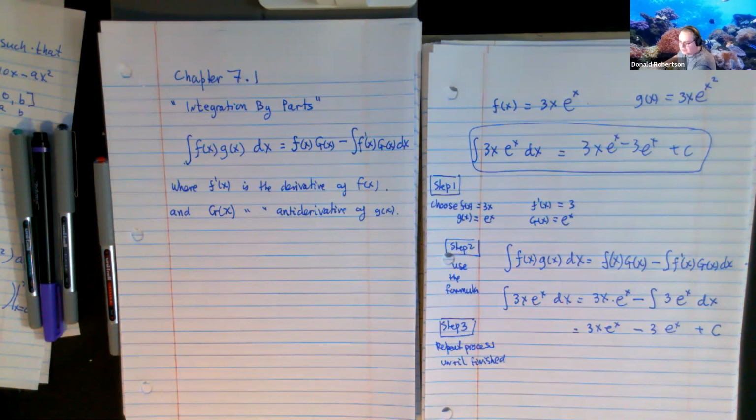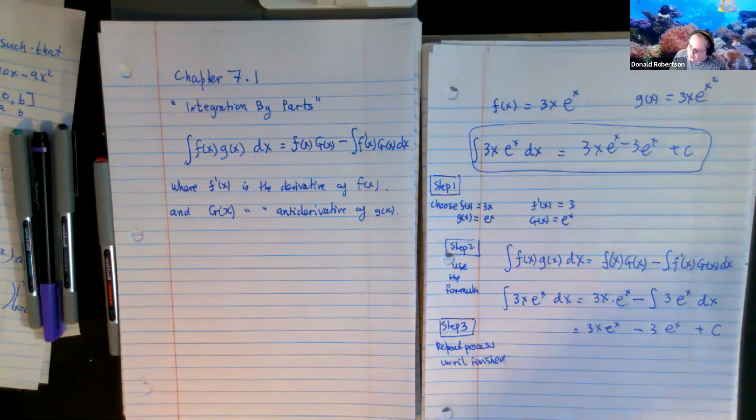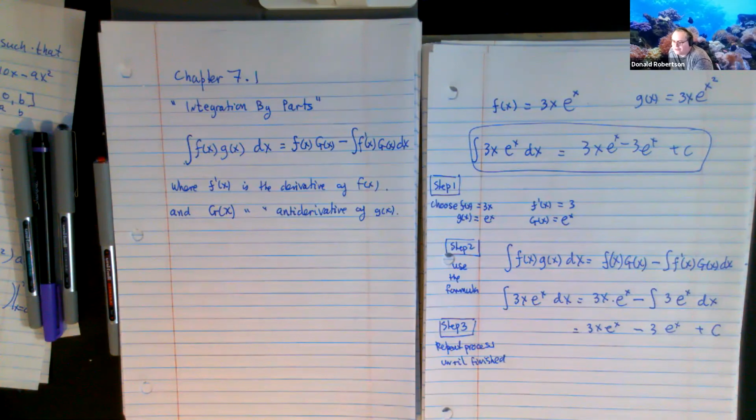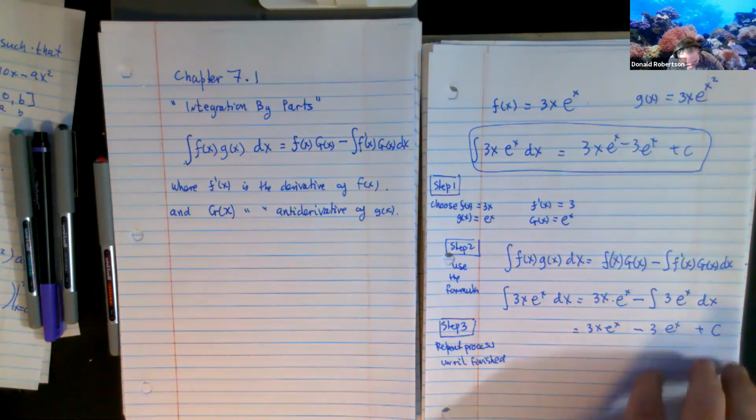U subs deal with these kinds of things, integration by parts deals with these kinds of things, and they don't really interlock much. There's probably a couple of questions out there. If I thought hard enough, I could probably make one up where you could do both methods, right? You could do it by U subs or by integration by parts. Both methods would work. But in the vast, vast majority of situations, U subs are for U subs, integration by parts are for totally different kinds of questions, and only one of those methods will typically work.